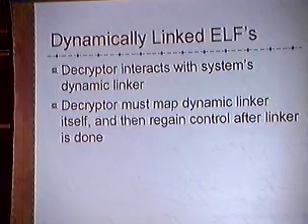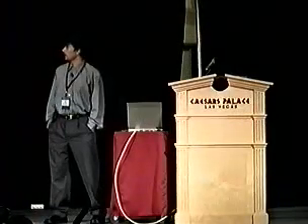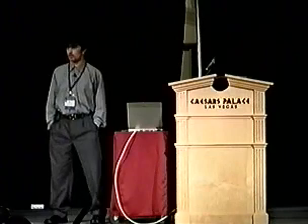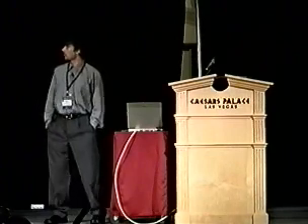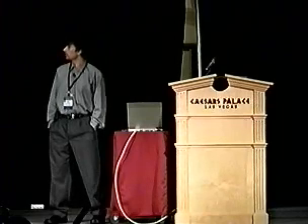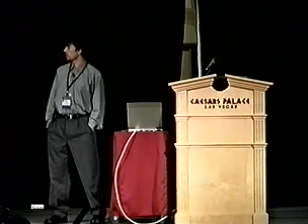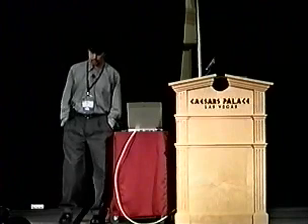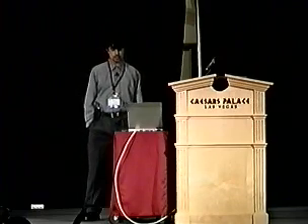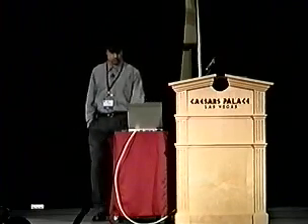So the decryptor itself has to map in the system's dynamic linker, and it passes off control to the dynamic linker. The dynamic linker goes ahead and does all the horrible mess of resolving all those symbols. And Shiva has to regain control again after the linker is done, and that's done by setting a certain member of a structure which you pass to the dynamic linker to one of the Shiva routines which does that.